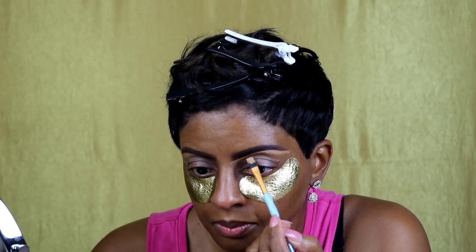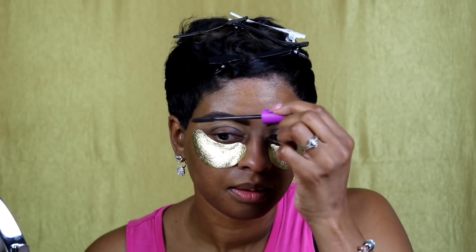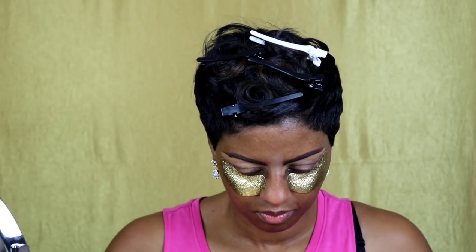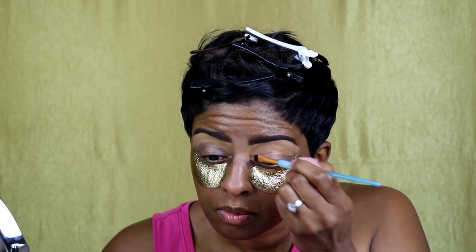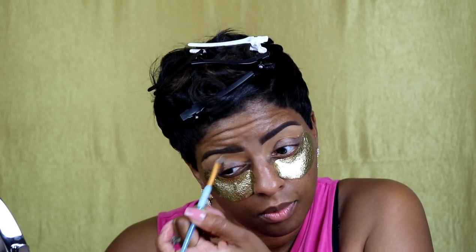And I'm using another one of my paintbrushes with that as well. So now, another item from my BoxyCharm is the Tarte Lifted Sweatproof Mascara, and that's in the color Black Brown. So what I done was use it as a brow gel, which worked perfect as a brow gel. Oh my gosh, I love this as a brow gel, because as a mascara, my skin tone, it's not working for my skin tone. As a brow gel is perfect.